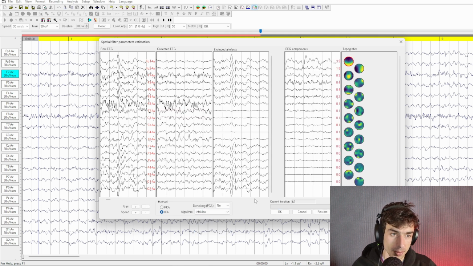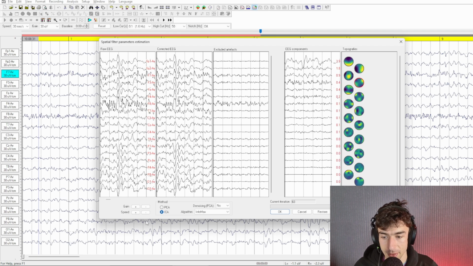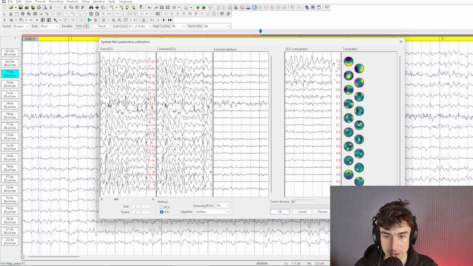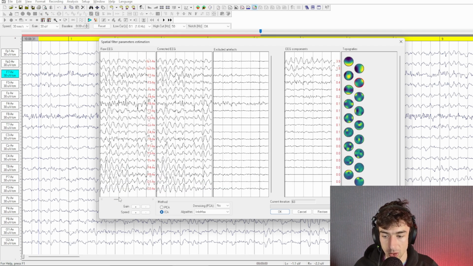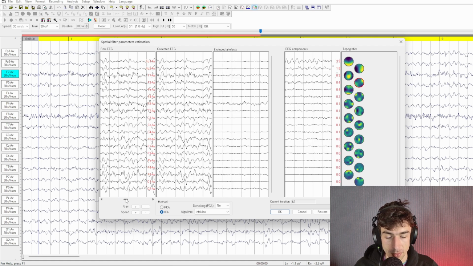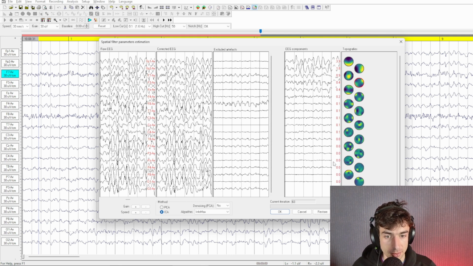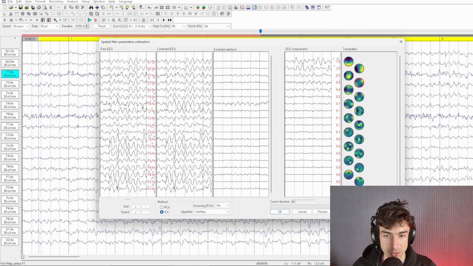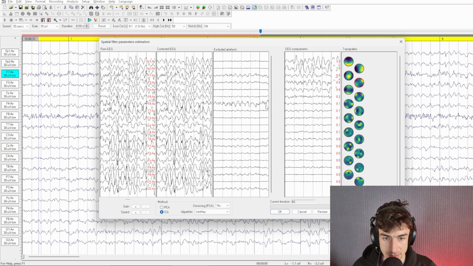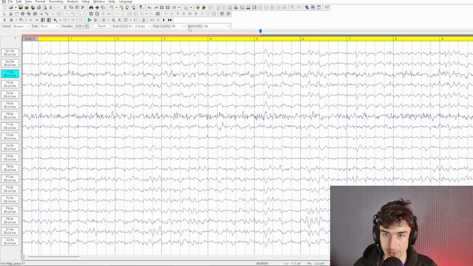And I'm going to try Infomax, see if that's any better. So part of the difficulty of working with such a short recording is that there's less data on which the spatial filter blind source separation algorithm can be trained. So right now we're trying to pull out the EMG from F8, and you can see it's pulling out some of this real rhythmic activity. So this is less than ideal.